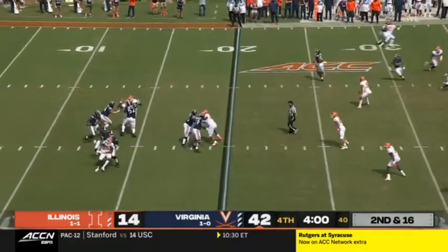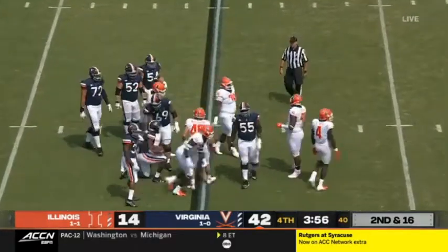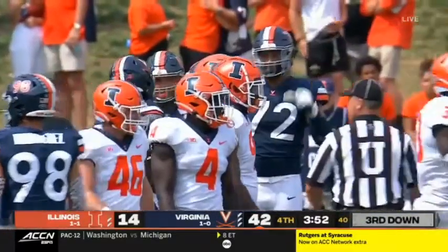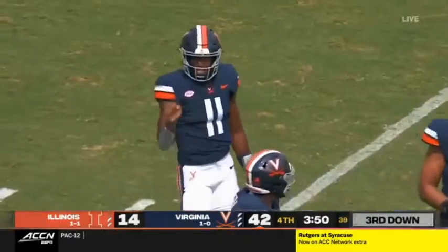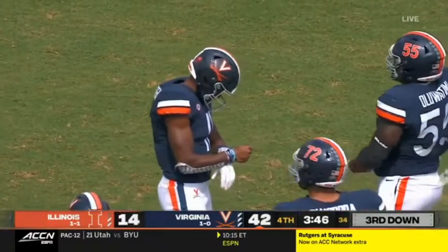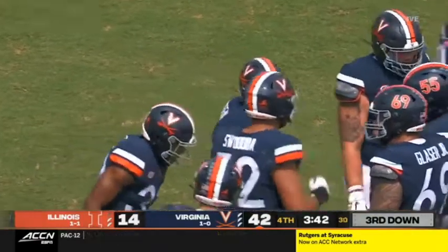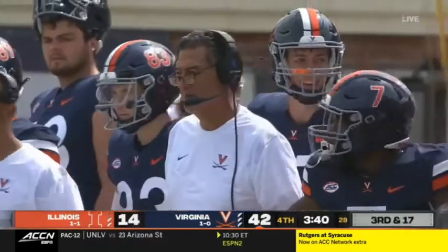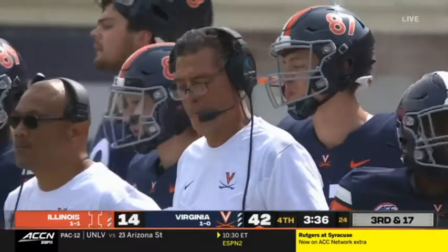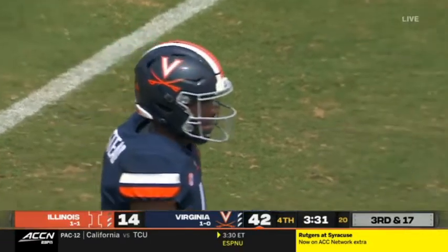Walker stays in the block, and Ira this time again tucks it to run, loses 2 more. And that's something he's going to develop. I mean, you talk about Brennan Armstrong and the amount of time he had. There's a clock in the quarterback's head. We talk about it all the time, but Ira Armstead, he was back there. The clock hit 0. However, he still had time. So at that point, you gain your composure as a young player and continue letting the routes develop downfield. And that'll come, but it is a product of having a really good offensive line protecting him.